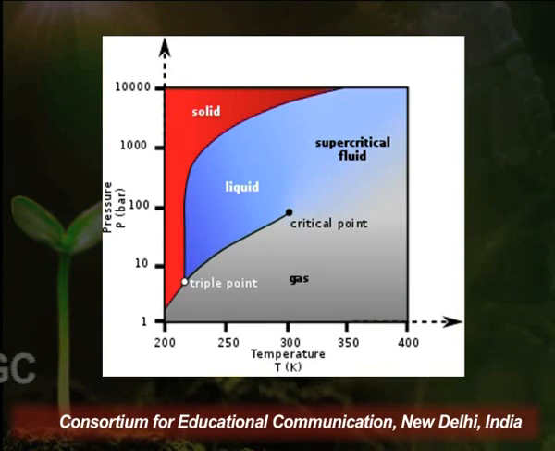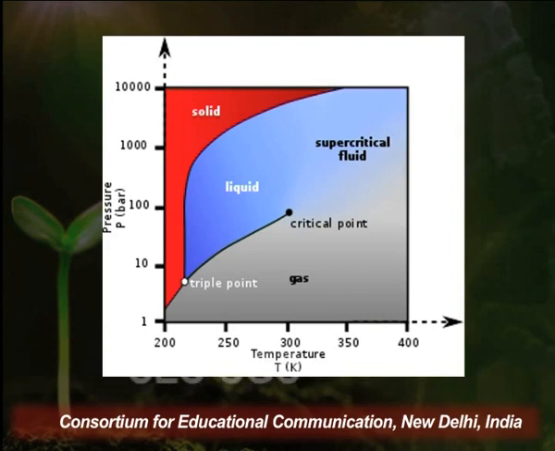Now when we further increase the temperature above the critical point and above the critical temperature, there is no separation of the phases. Between the triple point and critical point, carbon dioxide gets biphasic and exists in liquid as well as gas form. But at temperature and pressure conditions above the critical point, we get a homogeneous phase where one cannot differentiate between the liquid and gaseous phase of the carbon dioxide.